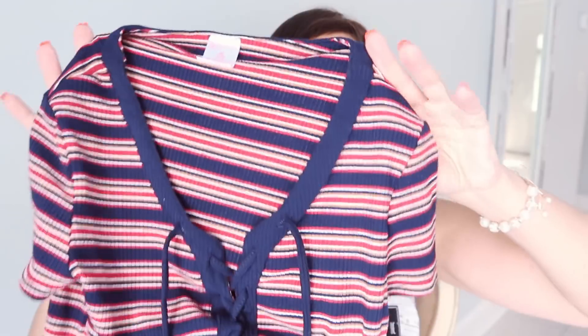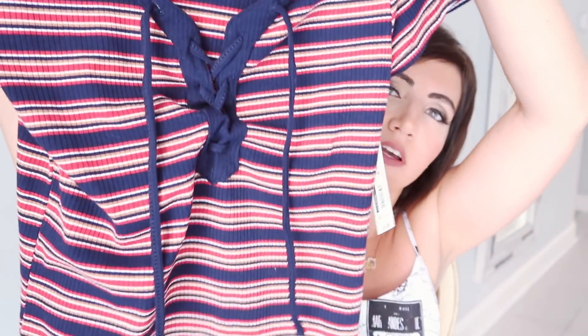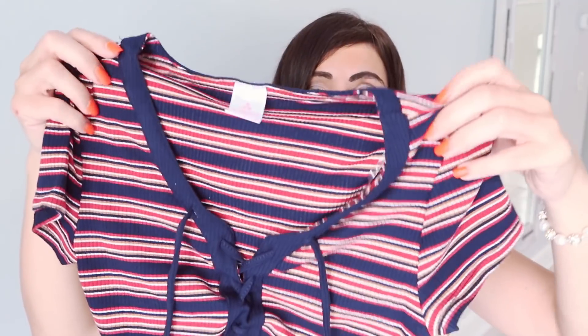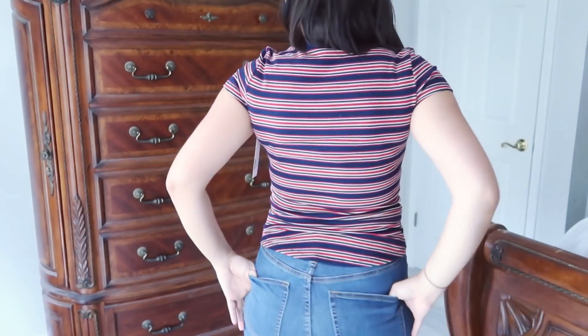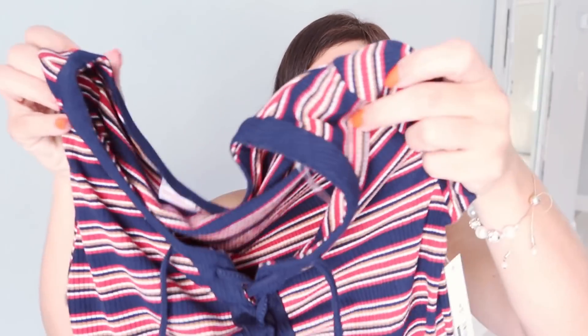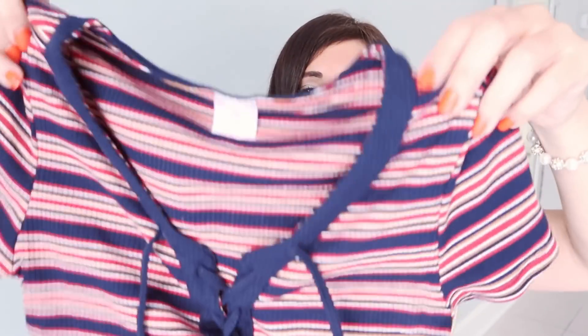The next thing I picked up — when I saw it in the store I wasn't that crazy about it, but when I put it on I fell in love. It's this top from No Boundaries. So comfortable, such nice quality. It has a thicker collar or neckline and then it laces up straight all the way down, scooping a little bit in the middle on the front and also in the back. These are $9.98, come in lots of different color combinations in stripes, and I got my normal size medium. This is really cute now with white, and in the fall it'll pair great with indigo and camel colors.